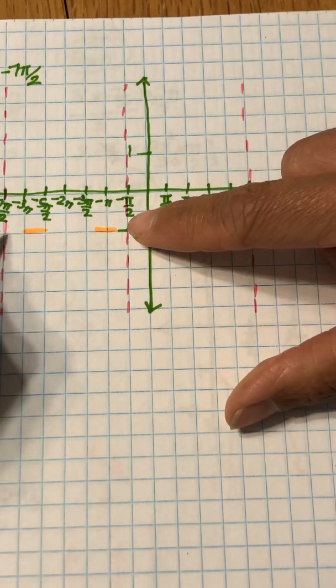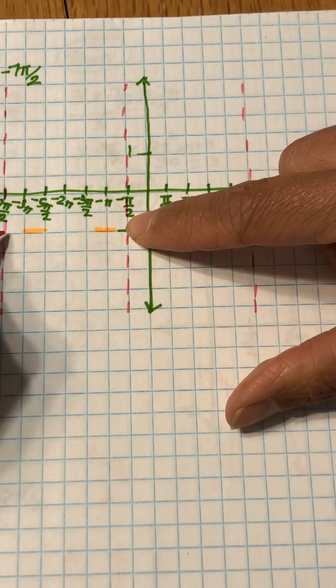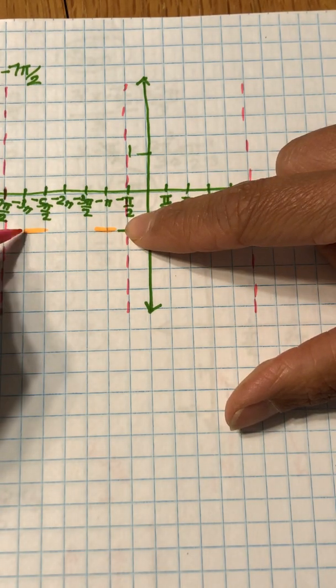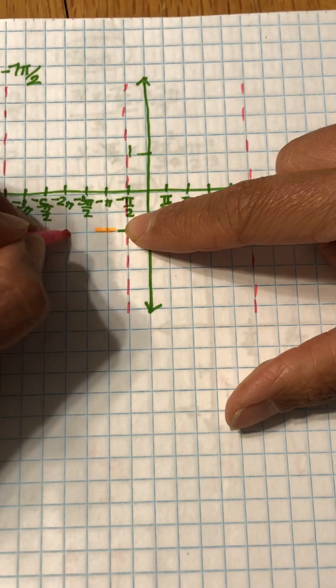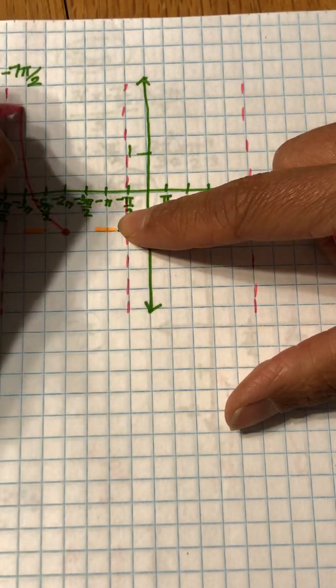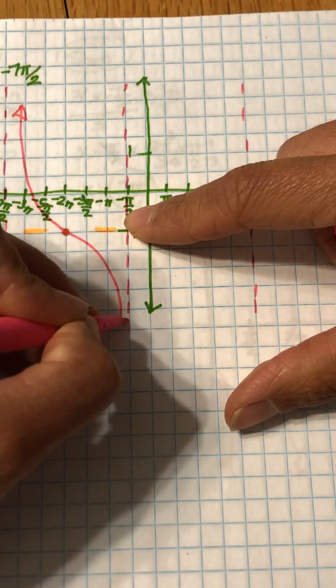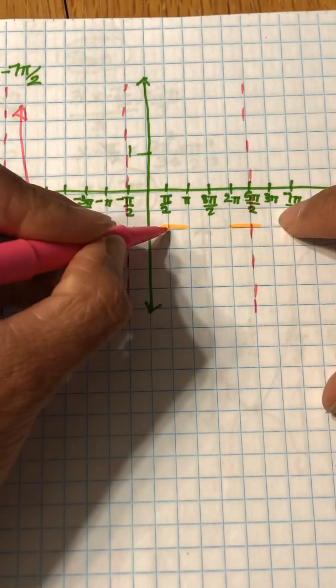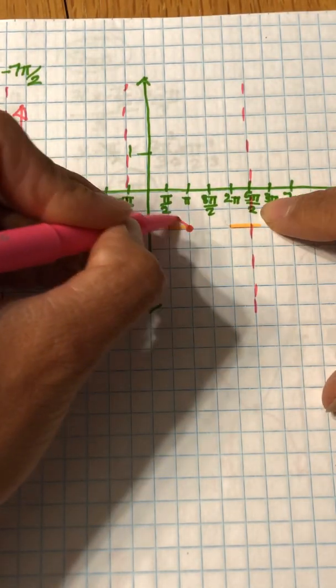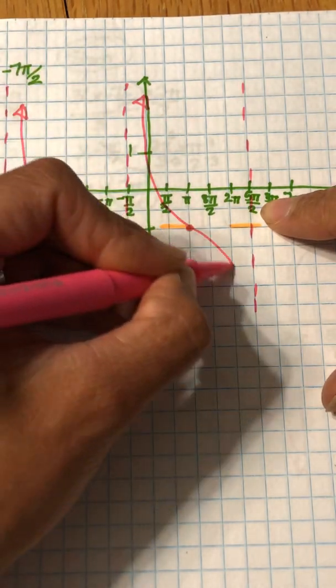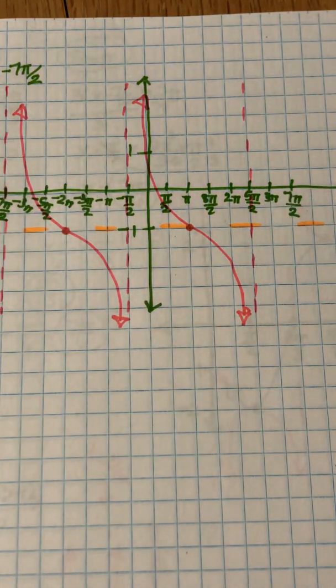All right, so halfway in the middle between here, I'm going to plot a point, and I know that this is 6. Half of 6 is 3. 1, 2, 3. And it's cotangent, so I hug the wall on the left going up, hug the wall on the right going down. 1, 2, 3. Hug the wall going up on the left, hug the wall going down on the right. And there's cotangent. That was number 8.